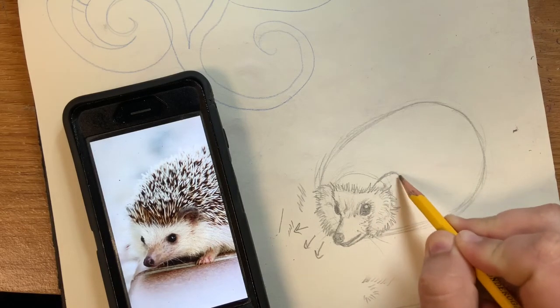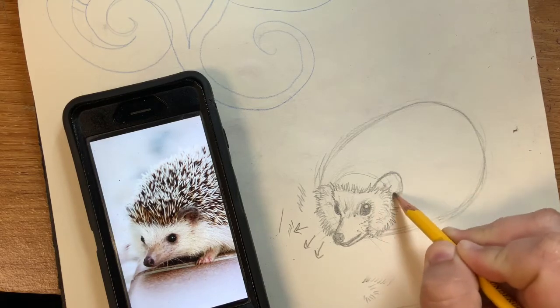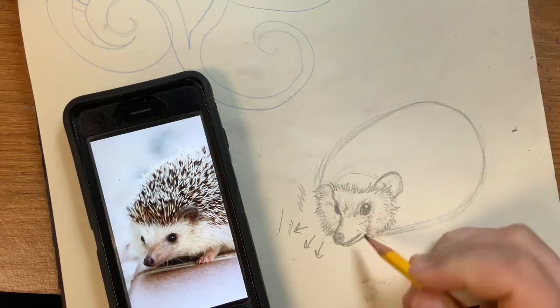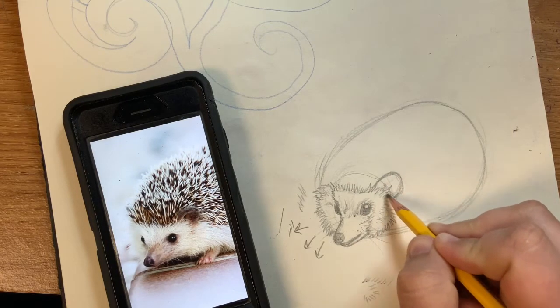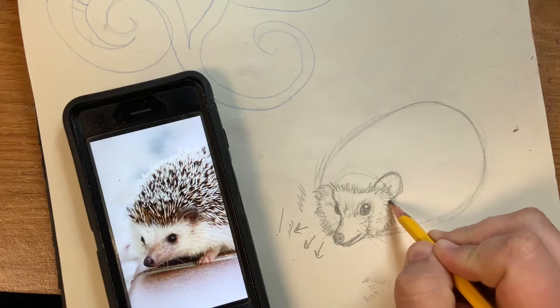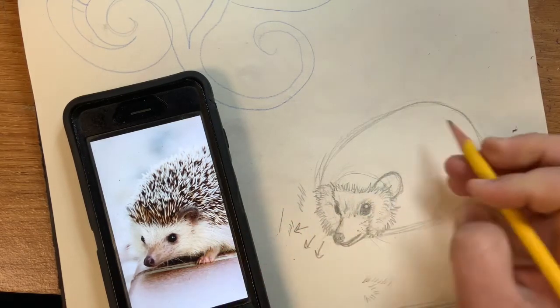And you can make the ears smaller or bigger. It depends on what size you want to go for. I'm going to make mine a little bit bigger just so they're more pronounced. You can draw them smaller, of course, if you want. So you just draw a big frown like this, start on one side of the fluff and stop on the other. And then we want to have that crease where it looks like the ear is folding in on itself.